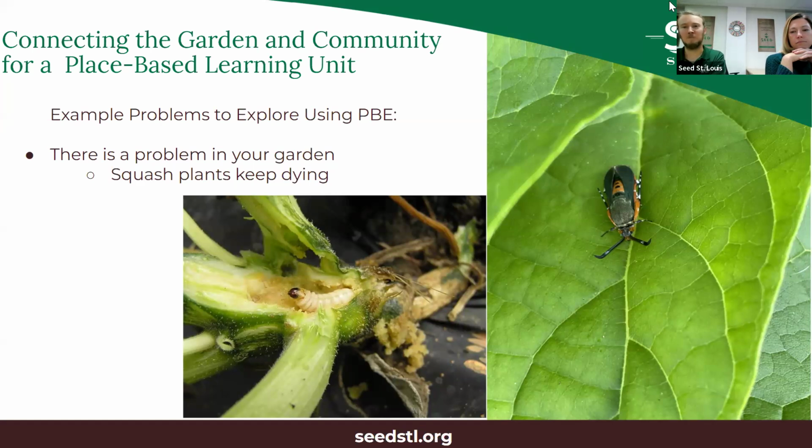So if you look into squash vine borers, this was something that I went through when I was in college, trying to figure out, I want to grow squash. I don't understand why I can't grow squash. At the time I was working at Cahokia Mounds, and I knew that they grew squash here for thousands of years. I also knew from looking through extension research that vine borers are native. They're a native insect. So the insect has been here for thousands of years and the plant has been here for thousands of years, and yet we know Native Americans grew squash. So how did they do it? Finding that information, I was then like, all right, well, that's what I'm going to seek out. How did they do it?